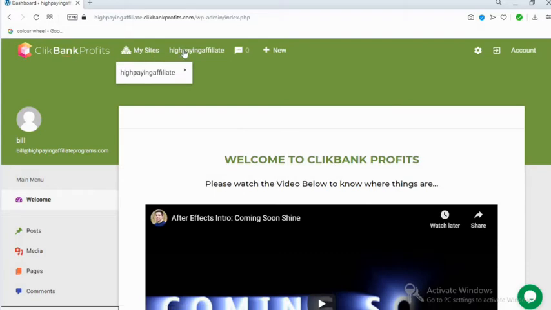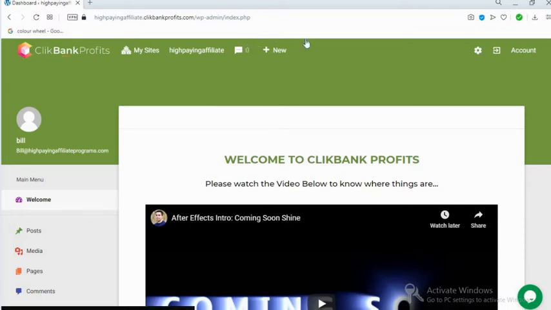Next to it you get to see the website title as well, and an option where you can click on to visit the site. Next to it you get to see a message icon that shows the number of active comments I have on my website. Just say for instance you shared the affiliate link that leads to this particular website, and a prospect clicked on the link and got to your website and then left a comment. This icon indicates the number of comments you have active on that website.